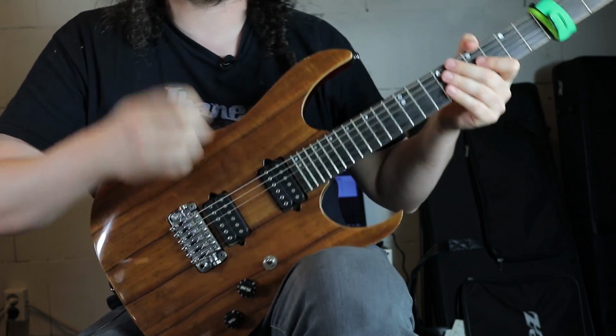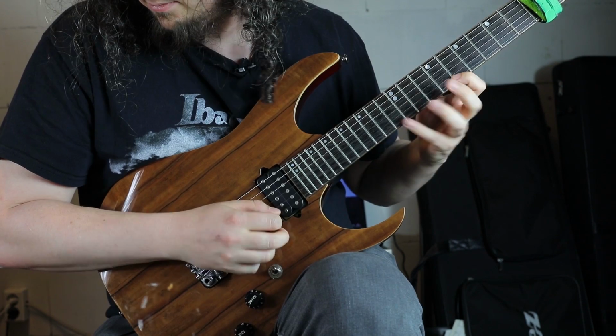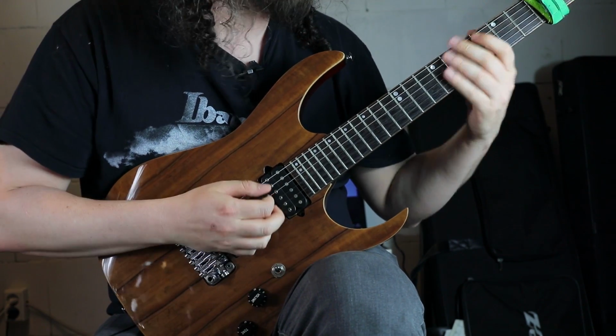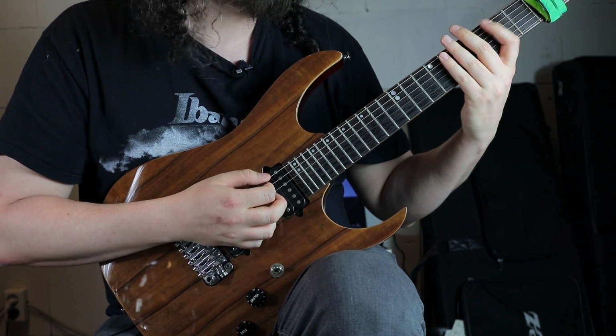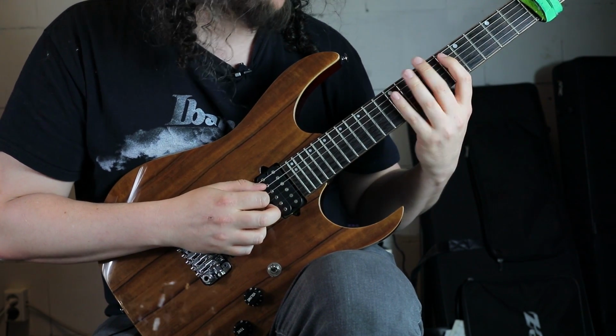Okay, next section, a little bit of an arpeggio section right now. First, we are outlining an F major arpeggio, starting on the A, the 5th fret on the E string, playing A, 8, the 3rd and the 5th, and then we are playing this sweep arpeggio.